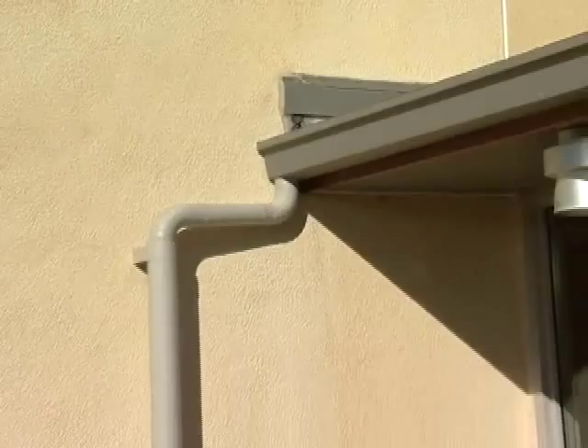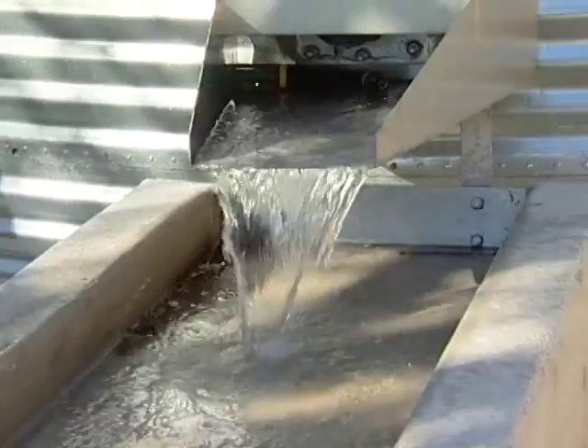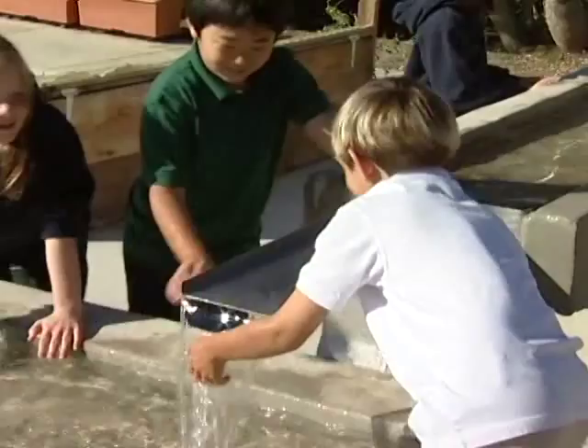Automatically, when it's full — as you can see by the gauge — it will overspill into this raceway. This is part of the interactive design process we wanted to bring for the students' benefit, so they can be aware of how water gets used, how scarce it is, and the types of things they need to pay attention to with scarce resources like water.